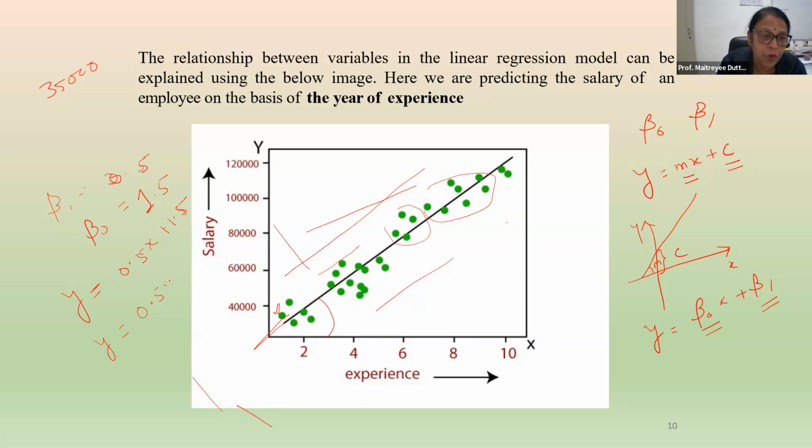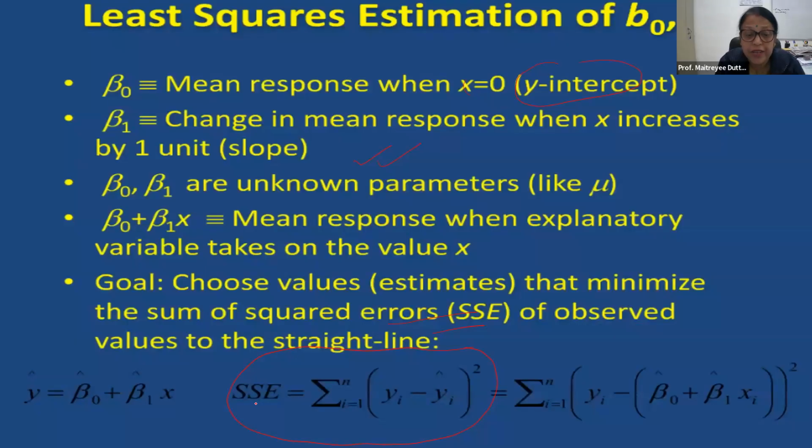0.5 into, say, 1 is your experience, or 1.5, say this is your experience, plus 1.5. Like this, we are finding some y. So the SSE that will be calculated is y minus y dash, this is my y dash. So y minus y dash whole square, right? And for each value, we will calculate this, and after that we will find out the SSE, that is yi minus yi dash whole square.